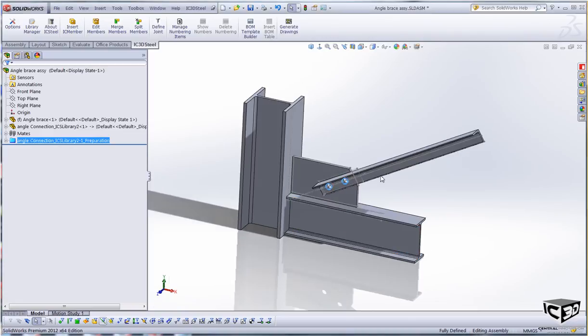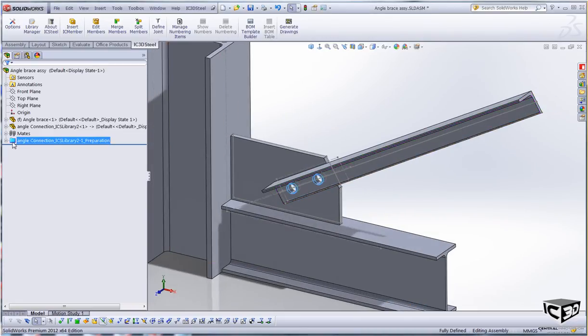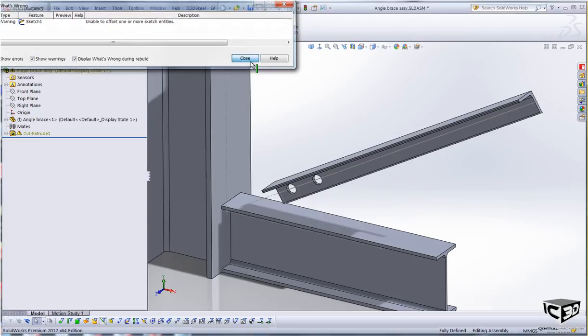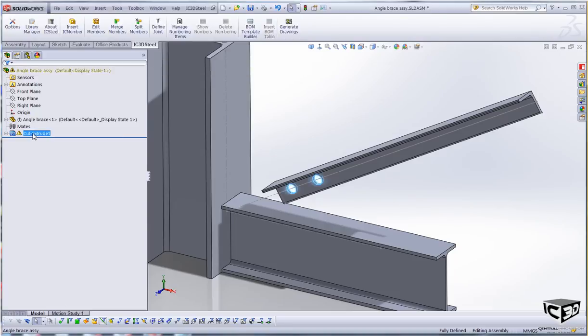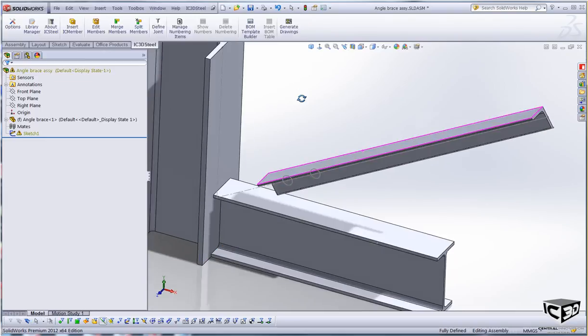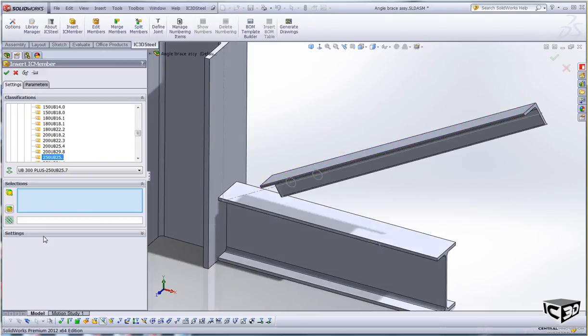Okay, a few other things. Obviously when we add these in, there was actually a functionality I would like to show you here as well. So I'll just delete all this out again, like so, and actually try to insert that same joint again.